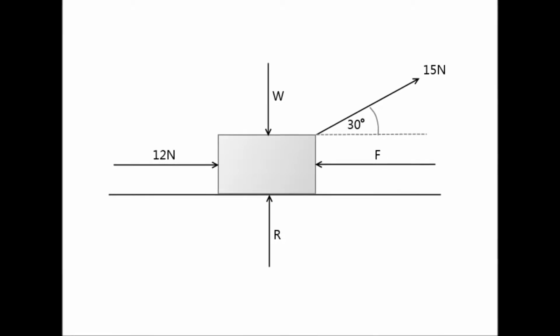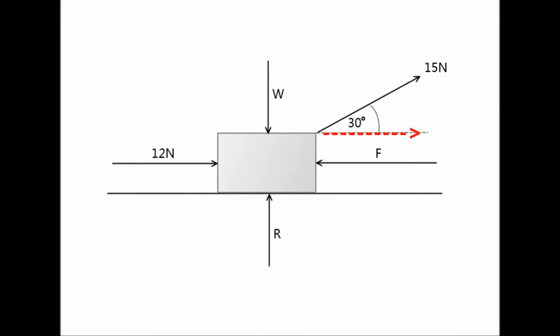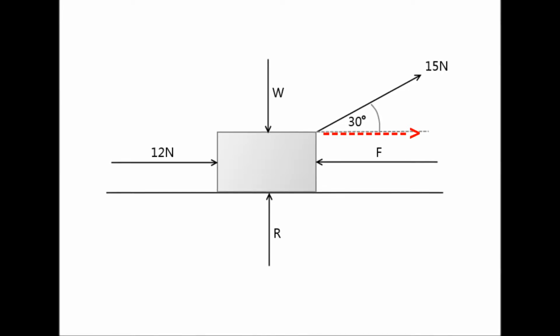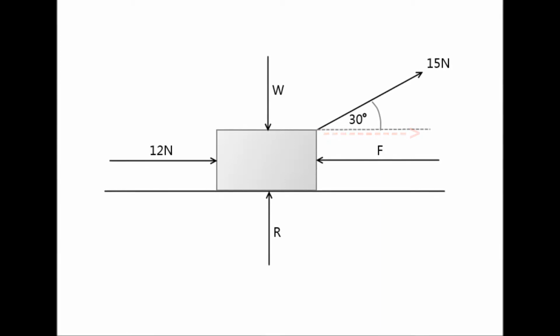So, the frictional force must be equal to the 12 newtons, but when added to that, we must also have the horizontal component of the 15 newtons, which is acting in the same direction as the 12 newtons pushing to the right. And the frictional force, since it's limiting, which means that the friction is completely equal to the force that is trying to move the box against the friction, should be equal to those two different forces.